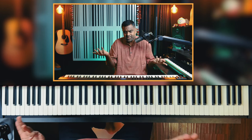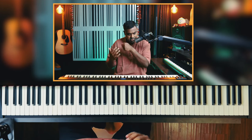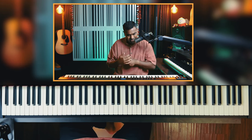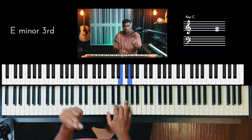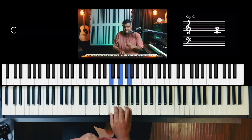Tresillo means three hits. So one and two and three and four and one and two and three, four, one and two. I am calling it slow tresillo because the fast one will come up shortly. And three and four and one and two. So, one and two and three and four and one and two and three and four.